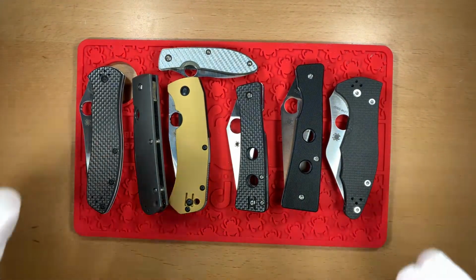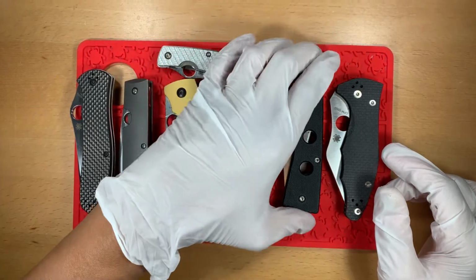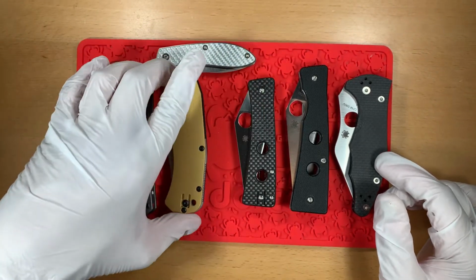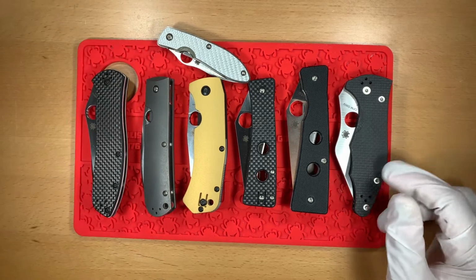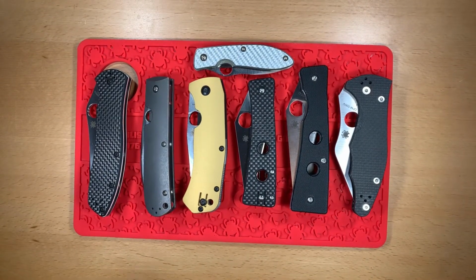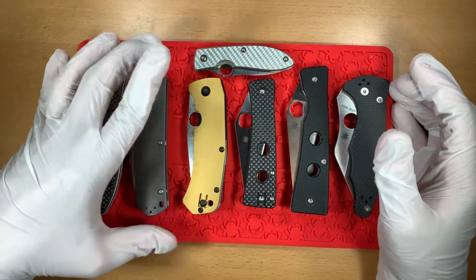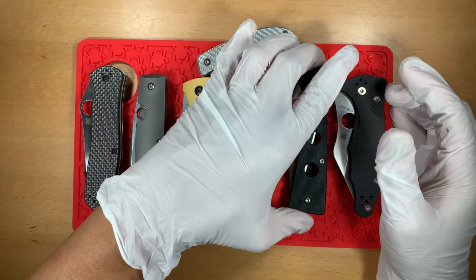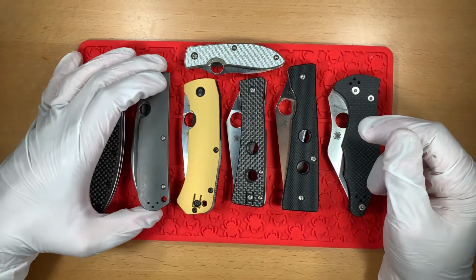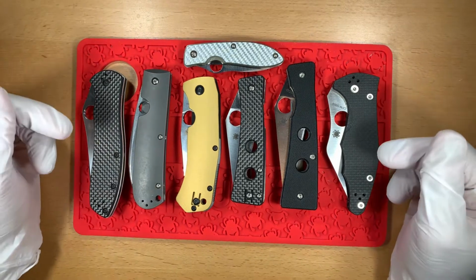So that is my small Spyderco collection and why I own all of these knives, and my second go-around with Spyderco. Like I said, I had a collection before, but they were not high-end knives like these that you're looking at right now. Certainly not as interesting, because I was just starting my knife collecting back then. I knew absolutely nothing about knives in those days. I didn't even have a channel yet. So this is just another opportunity for me to share my knowledge and what I own. Keep in mind, everything that I know is from all you guys, YouTube and all the knife makers out there. That's how we educate ourselves, by buying and sharing, and that makes the entire hobby more and more legitimate. It allows you to grow, it allows other people to grow, because we do learn off of each other.